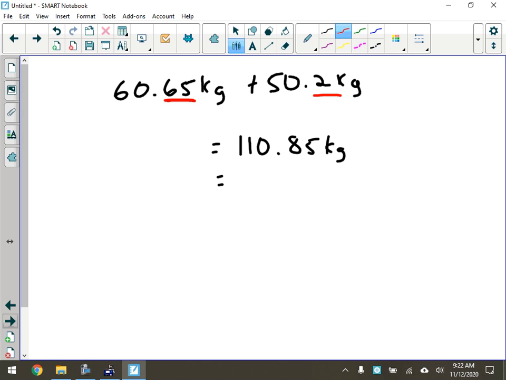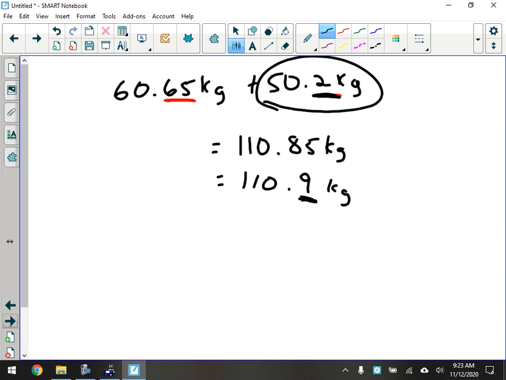So in this case here, I'd say 110.9 kilograms. 1 decimal place, 1 decimal place. That's if you're adding or subtracting. Does that make sense? Basically, what we're saying is this scale is not as accurate or precise as the other one. So therefore, we can't be sure of what that next number would be, so I can't be sure in my final answer what the next number would be. That's basically how that works.